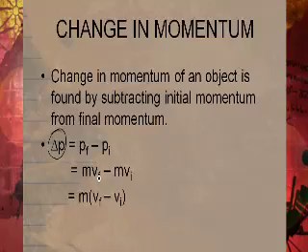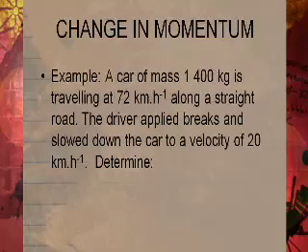Remember that momentum is mass times velocity, so the final momentum should be mass of that object times the final velocity of that object, minus the mass of that object multiplied by the initial velocity of that object, okay, which gives us initial momentum. Now, if we check here, you would see if we're looking at the same object, we've got the same m there. So mathematically, we can factorize it out, and we've got m into v final minus v initial. So that gives us the change in momentum.